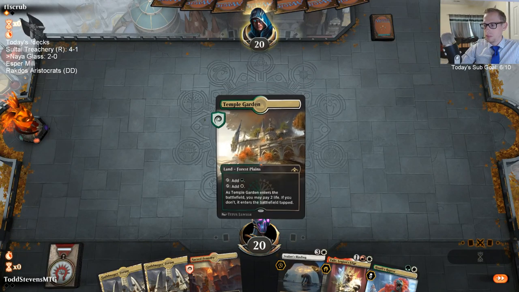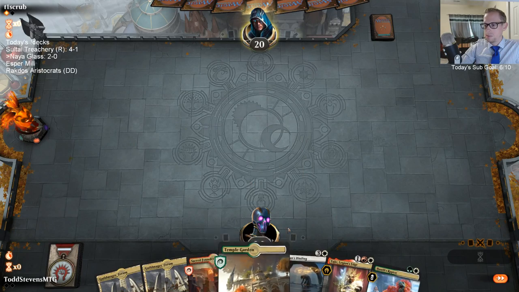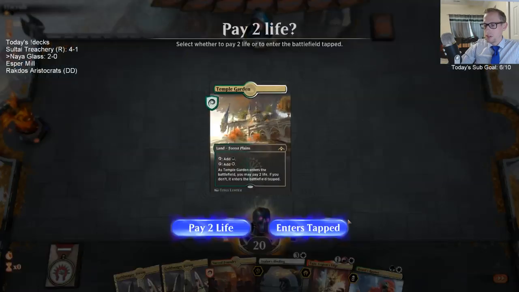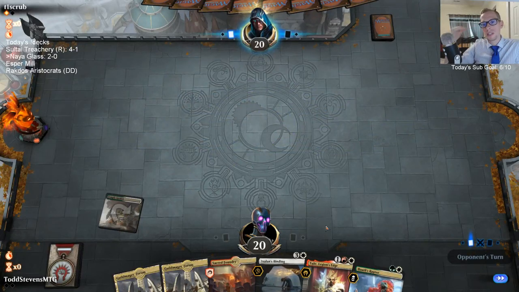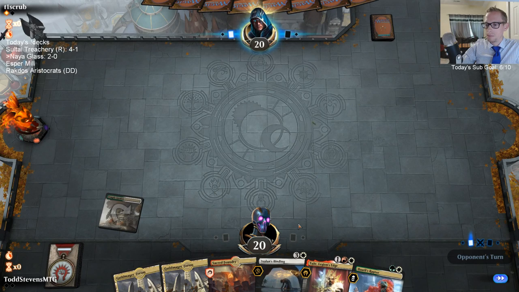Blocking Huali's Raptor is not important. What's much more important is it does stop Night of Autumn. So that hurts, stopping Night of Autumn.